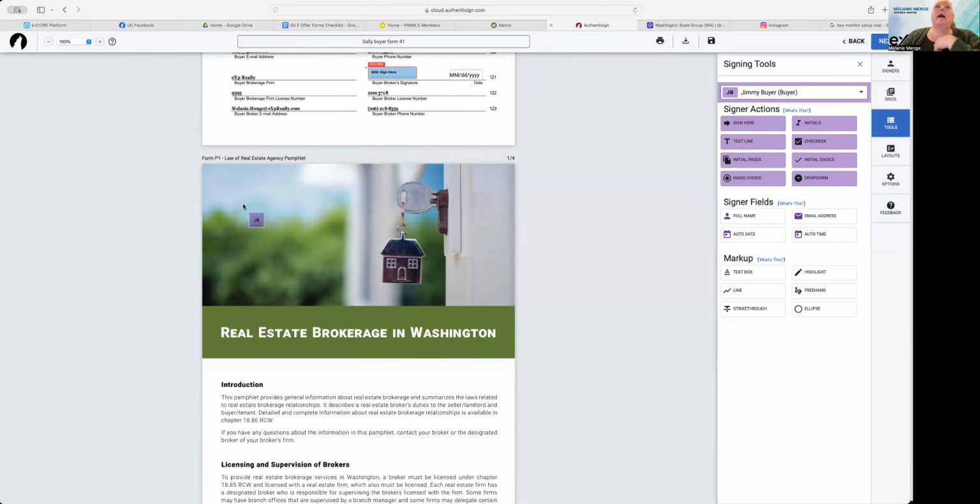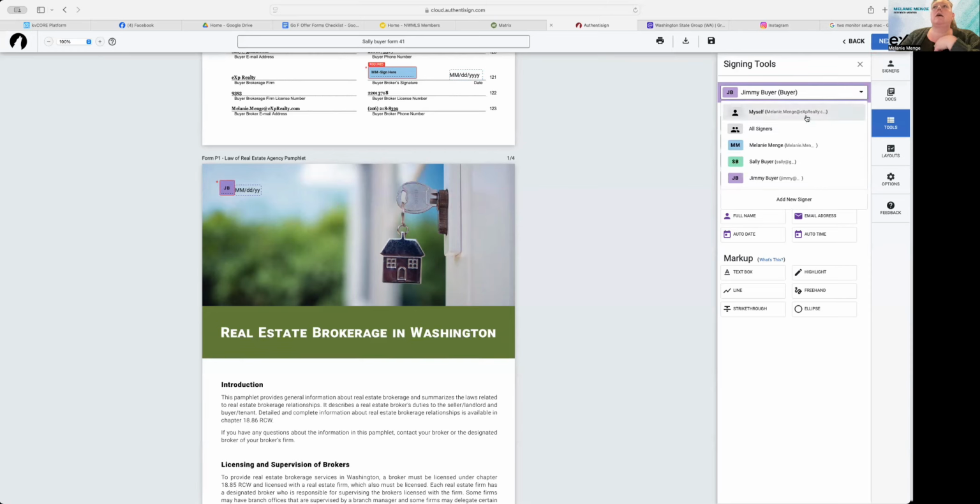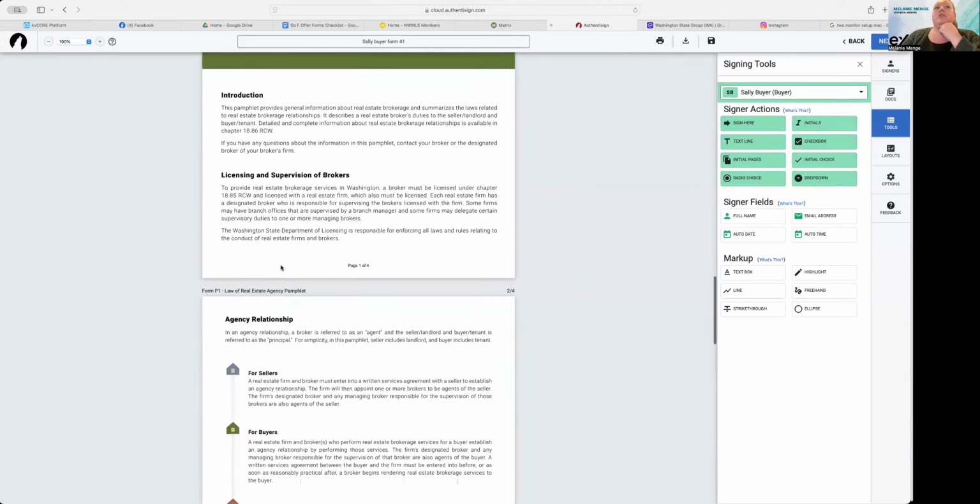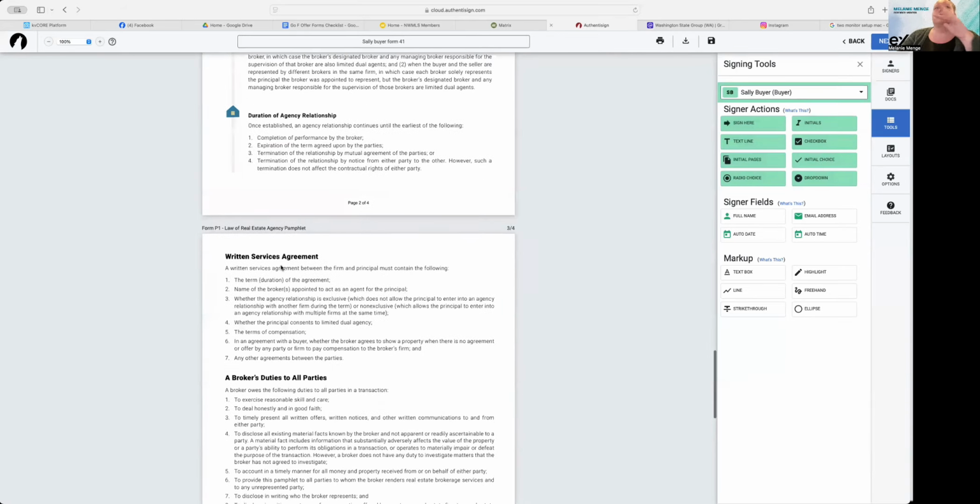So I always add just an initial from the clients onto the P1 just so that they've acknowledged with a click that they've received it. The date comes up right with it because I've set that as my default. So now it's just one more click for them to acknowledge that they've received this real estate brokerage document.